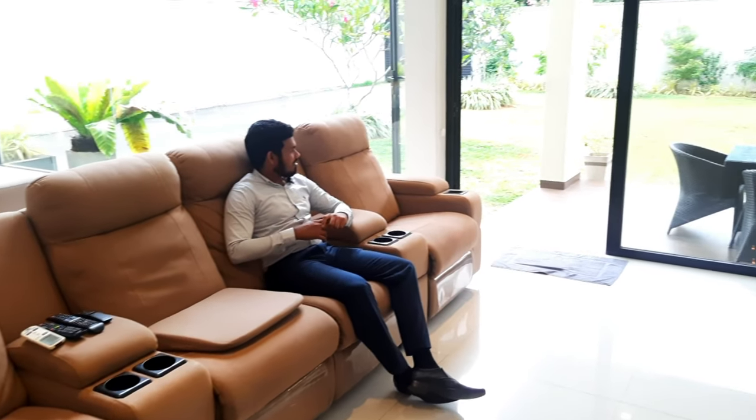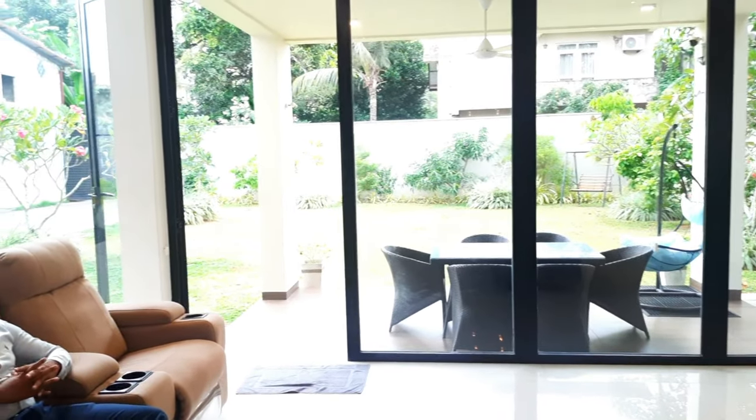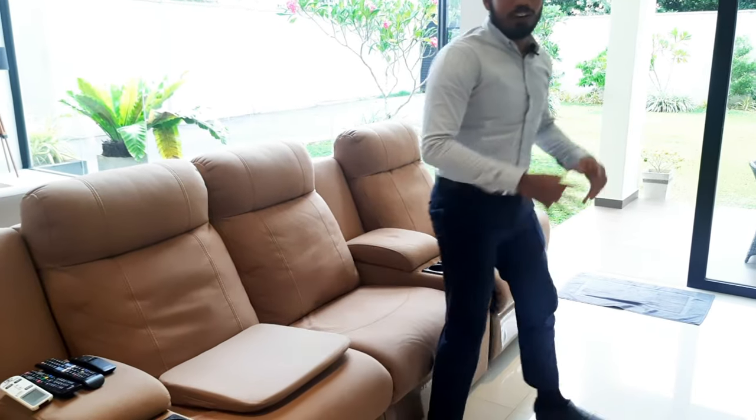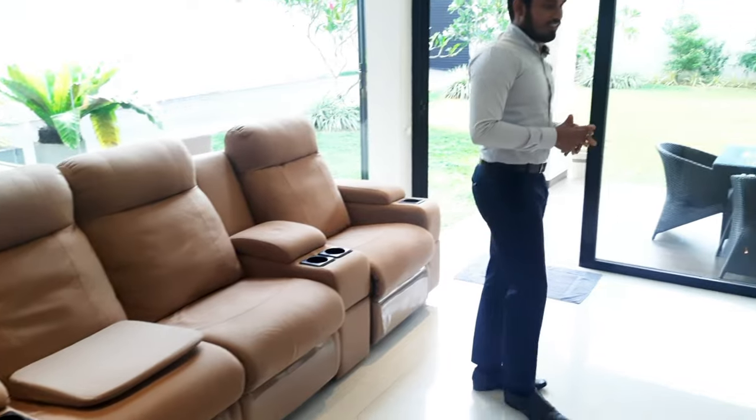I was just looking at the garden — it's a really nice view. Most places around Colombo don't get a view like this. It is very luxurious. So this is the TV lounge and TV area. This house comes fully furnished, so you don't have to do a lot. If you want to play games on a console, you can play with full comfort. If you are watching a movie with your family, this is the best place — quite like a cinema but with the comfort of your own home.